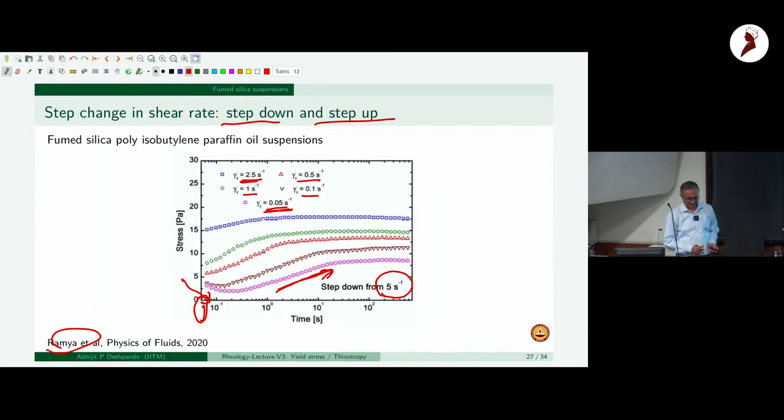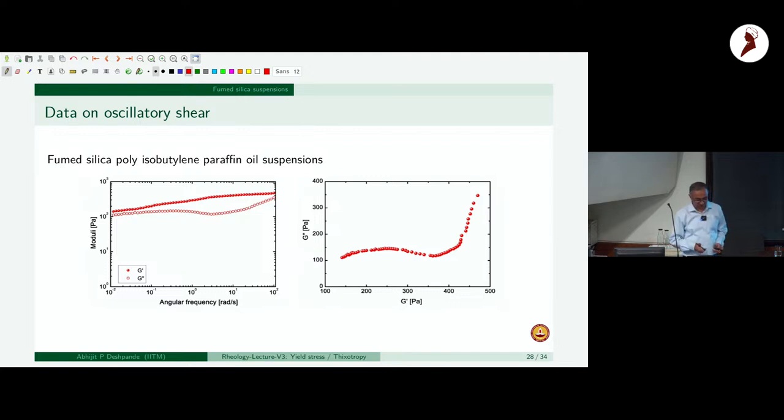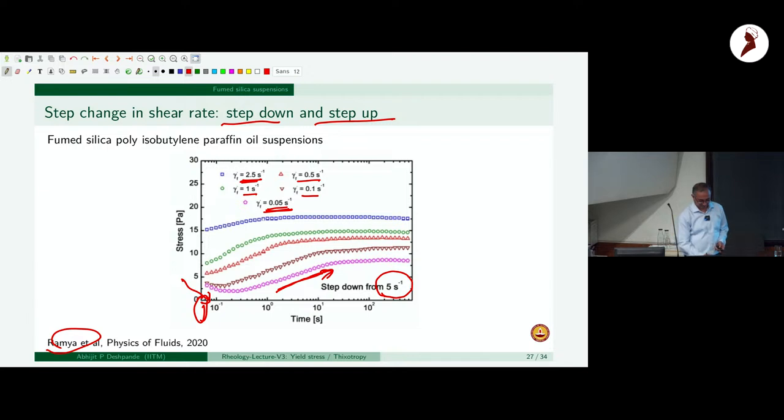So we also were looking at these thixotropic systems in oscillatory shear, as to what we can understand if we do oscillatory shear on this system, where the forcing term now is a strain amplitude. And largely you see this gel-like response over these four orders of magnitude. You have G prime, which is relatively constant, and G double prime also relatively constant with some change for the same fumed silica. So this is fumed silica, there is a polymer, and then there is an oil. So it's a suspension of these.